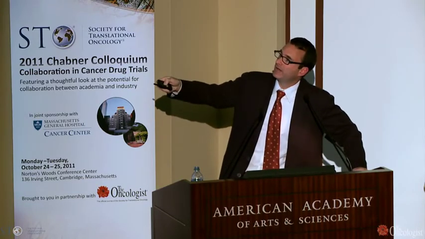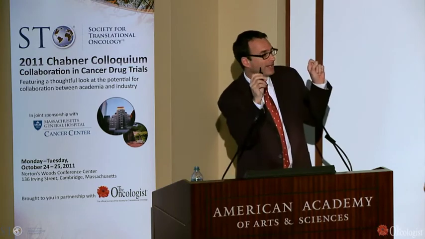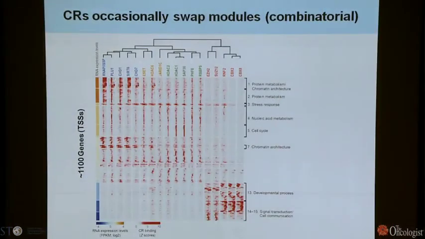So the modular structure and organization of binding, we wanted to do a little more careful analysis. So now we took a very precise, fine-scale binding analysis of the promoters. Each one of the very fine rows here corresponds to a different promoter in the genome, and there are about 1,100 of them shown here. And I think you can see that the different regulators correspond to different sets of promoters, all the way up here from the upper left-hand corner, where you have a number of regulators that bind very active genes, all the way down here to the lower right-hand corner where you have chromatin regulators associated with repressed genes.